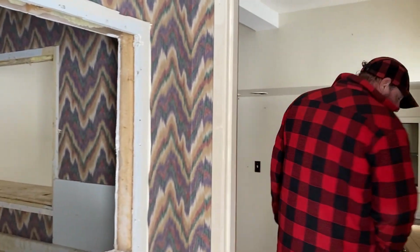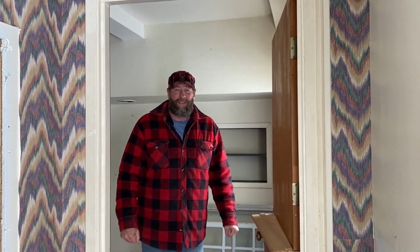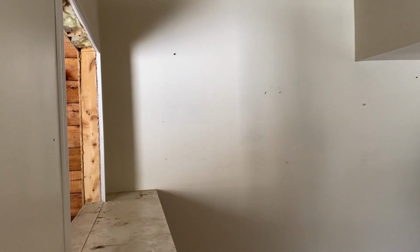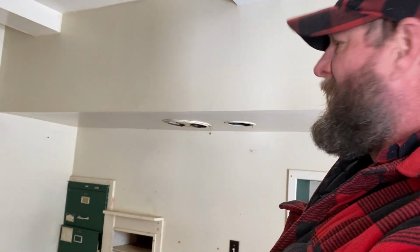As you come in, you can see they didn't want everybody in their office, so they made their own custom doors, which are awesome for me because I don't have to do the work. But we're going to tear all this out. This must have been where they did most of the filing for people to come, because there are old filing cabinets in the wall. We're going to rip this all out. For some reason, they had an exhaust fan in here. Really made no sense other than noise. But we'll get rid of that and see how the inner workings of all this wall works.